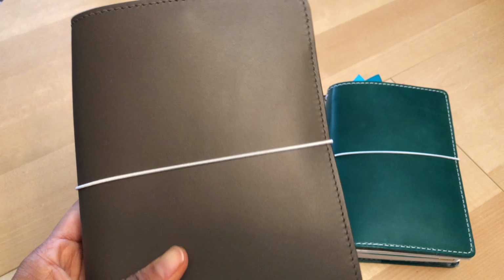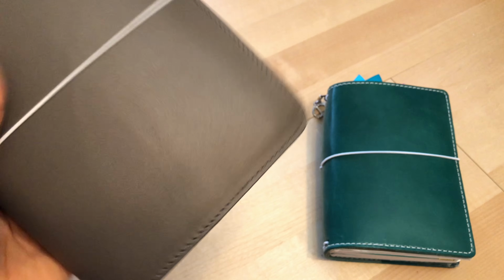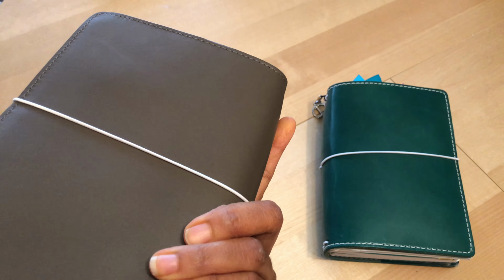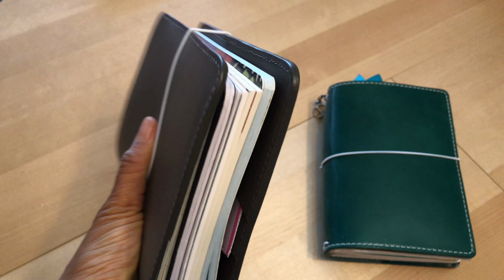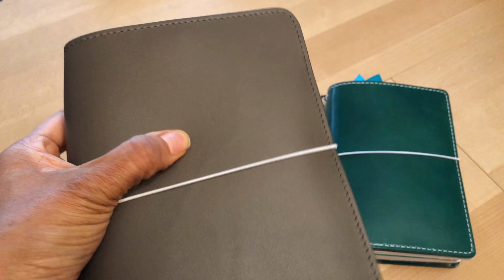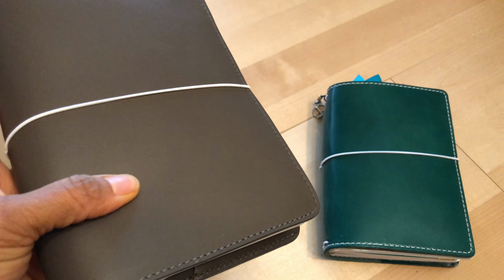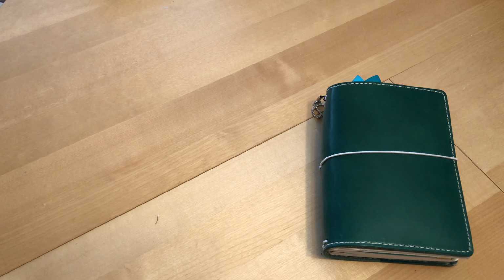Everyday carry right now, my Naya Papery, Naya Dory. And I really simplified this setup. Not a whole lot of frills in here. I like the leather because it's really durable. I could throw this in my bag and I don't worry about it getting scratched up or marked up.